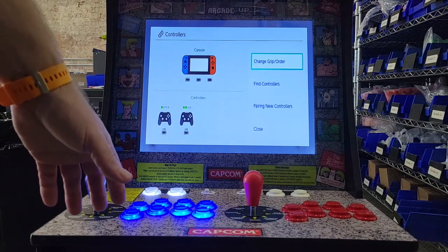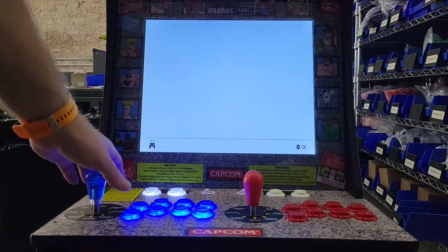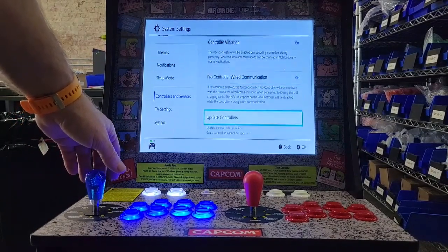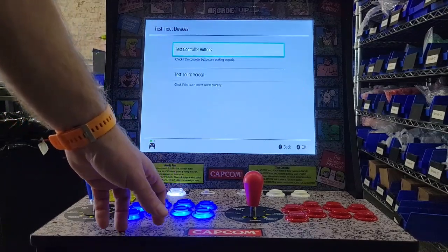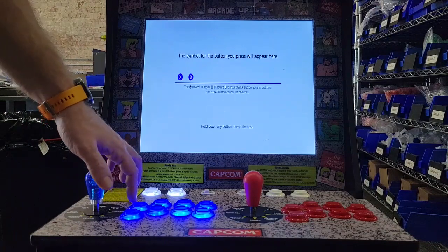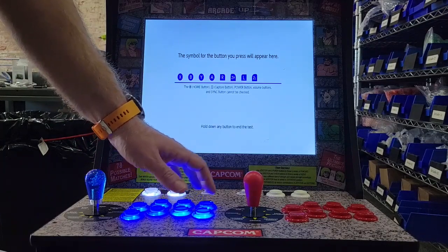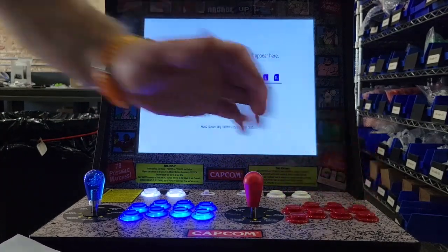The next thing you can do is go in and check your buttons to make sure they all work. Go back into system settings again. Go into controllers and sensors. And then go to test inputs, test controller buttons. And then you can push the buttons. They should all register as you expect. You can pull out your cheat sheet or however you did it and verify. X, B, Y, A, R, ZR, L, ZL.